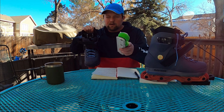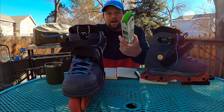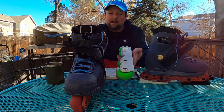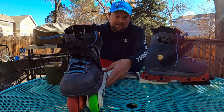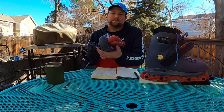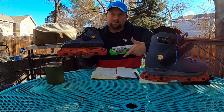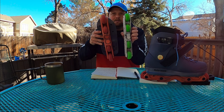I'm going to compare these just a little bit to the Icon AG60 frames so you can get a difference in height. Basically, I'm riding 59 millimeter wheels on these, and the top of the frame to the center of the axles is pretty much the same as like the Kaiser Fluid 4s, so it's a very low ride height. And you can see that this frame fits completely under the sole plate, and so that means that this frame is sitting an extra like 5-6 millimeters into the skate, so that kind of gives you a little perspective of what the difference is there. And then you can kind of see height wise and blockiness just as a comparison.